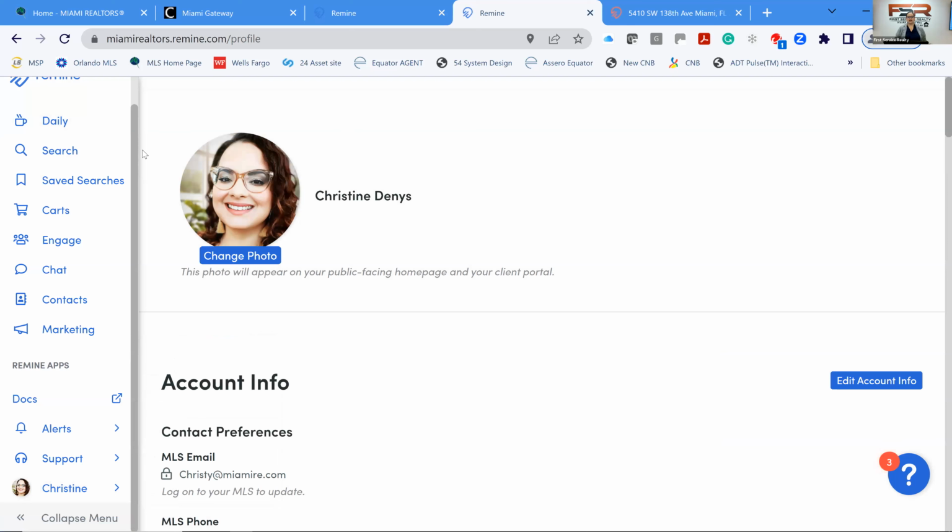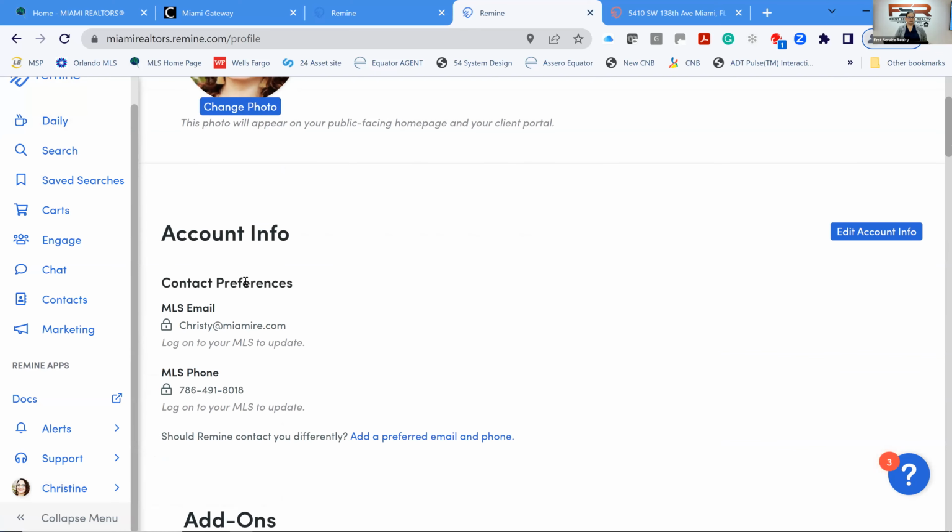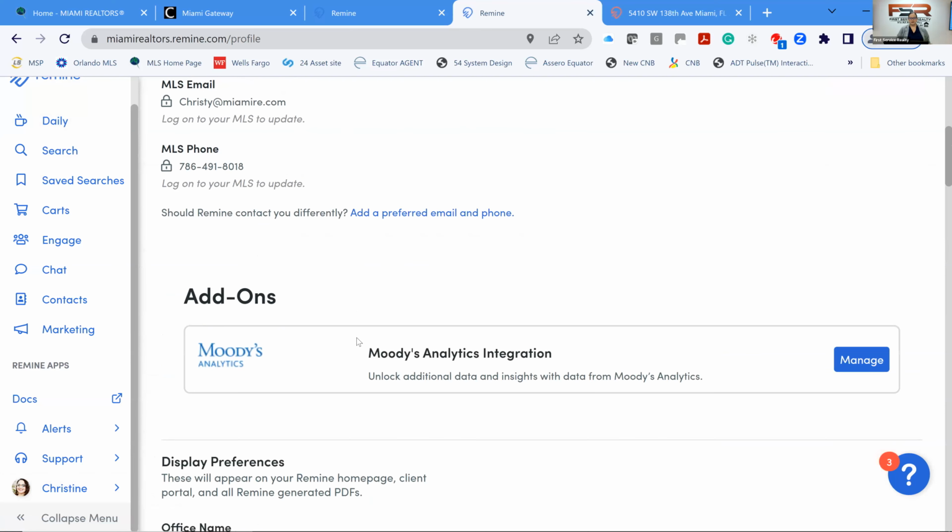So how I do that is I'm going to upload my photo from my computer, step 1. As I move through here, we want to confirm our email address and our phone number. If this email and this phone number is not what you'd like to display on Remine, you have a button where you can update that. But if you are interested in downloading the Remine app, this is the information that it's going to call for. We're going to keep moving.